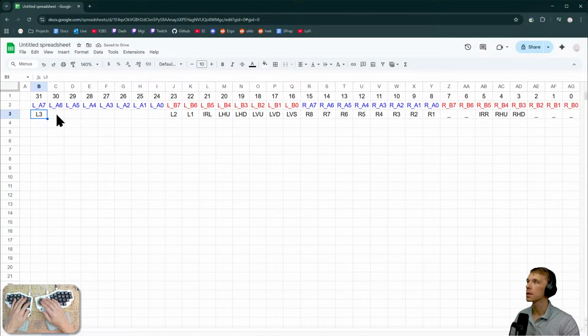Okay, so that is L3. For the pin A6 on the left side, so technically that should be L2. Let's take a look. 1, 2.